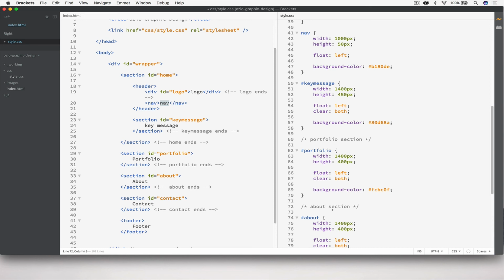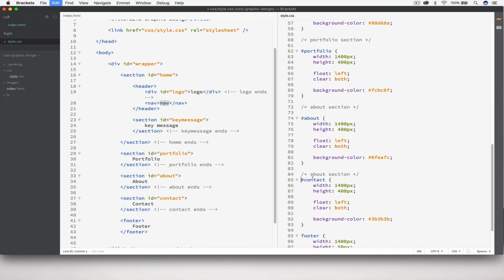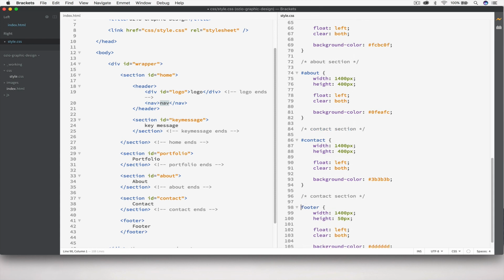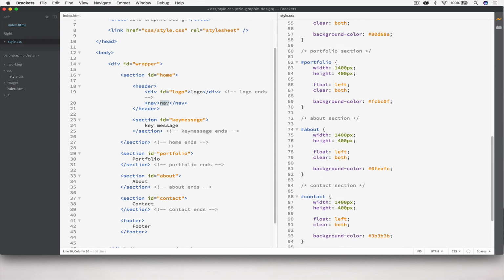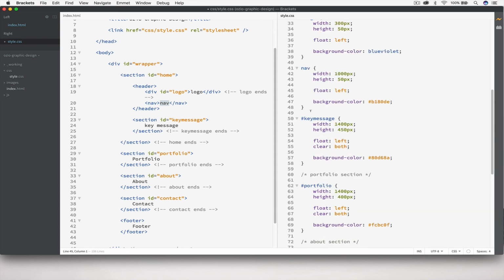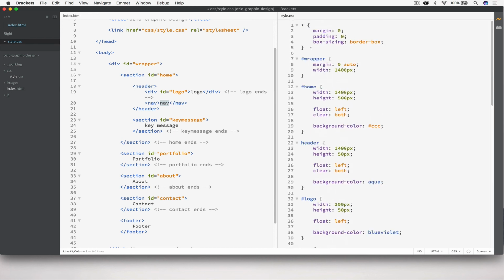So I can then know where all the different rules are placed. Contact. And footer. Footer, contact, about, portfolio. I'm going to come up here and say this is my home section.